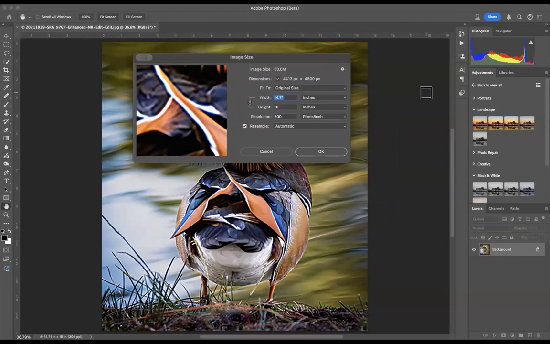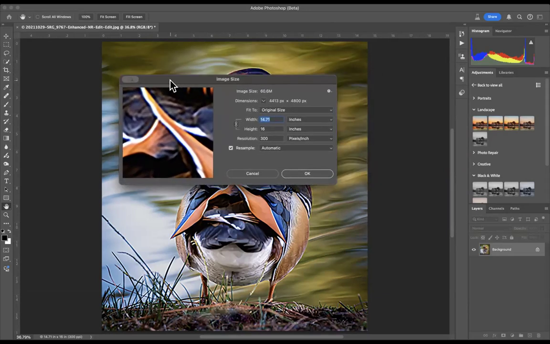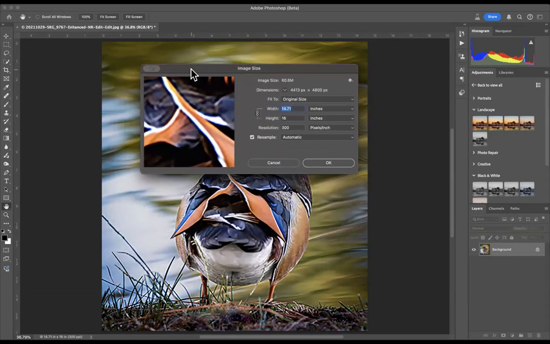For online stuff, 72 is fine. And in fact, that's even kind of bogus nowadays, but 300 DPI is just kind of a rule of thumb. Adobe has knocked it down to 240. And I'm thinking if I printed something at 240, I wouldn't be able to tell the difference, but I just do 300.